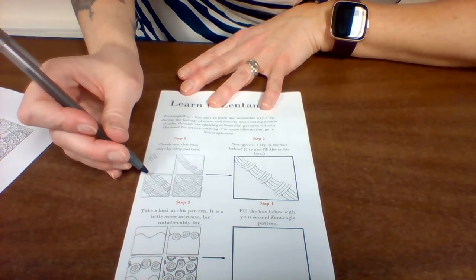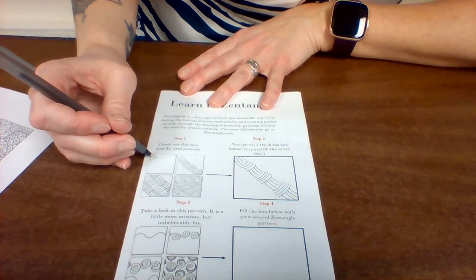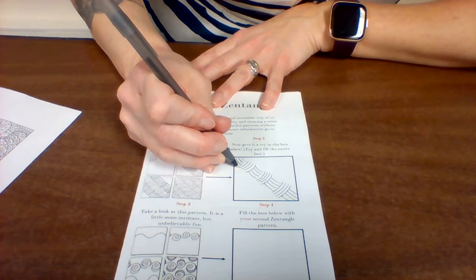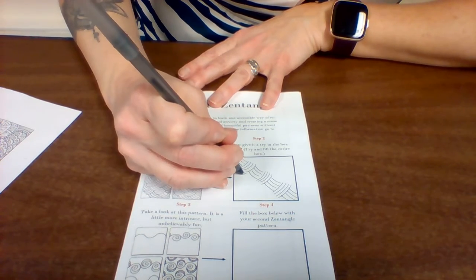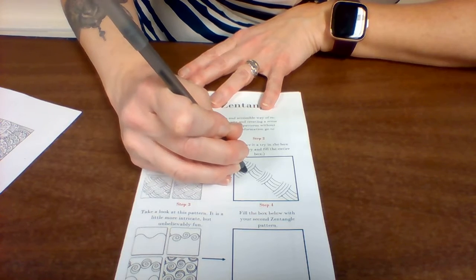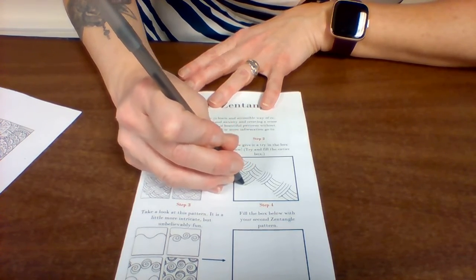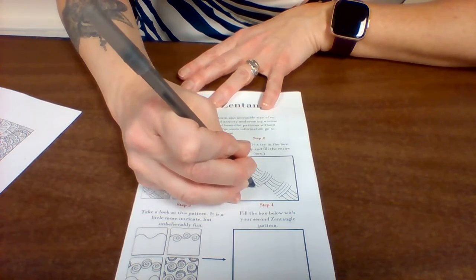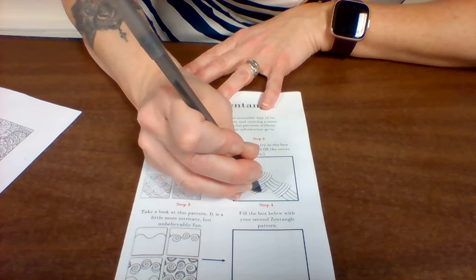All right, so now I'm looking over here, and I'm seeing that if I went this way, then I'm going to go this way. I'm going to go this way. And what's amazing about these tangles is that they start to look 3-dimensional, which I think is, I mean, this actually starts to look like a woven basket.